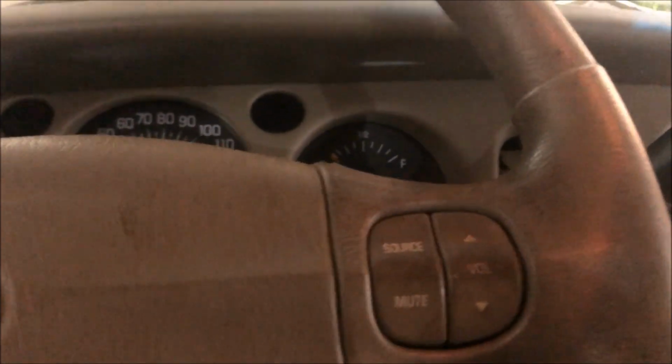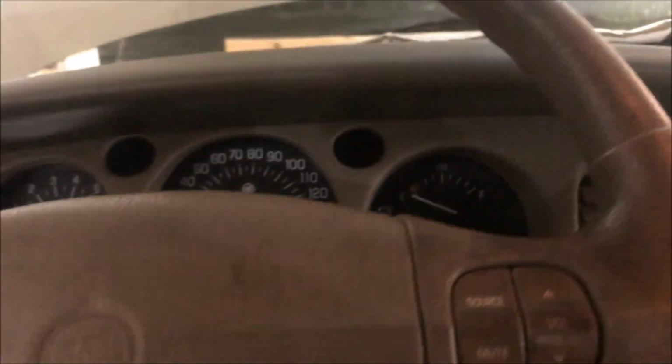Oh, well, the battery died because the pedal had the taillights on the whole time. What a buzzkill that is. Let me hook up my charger.